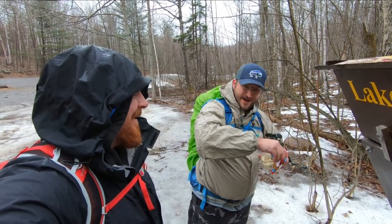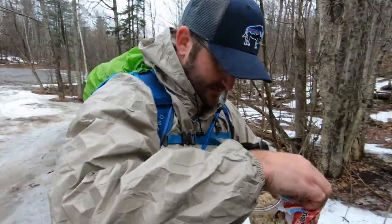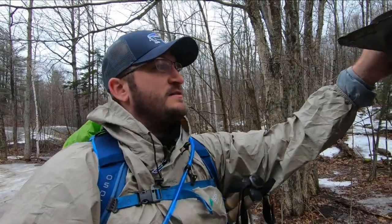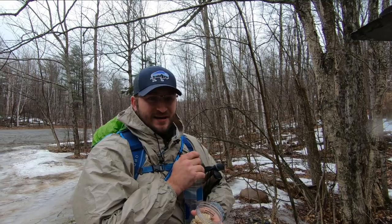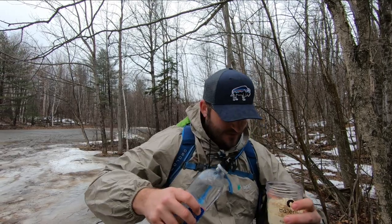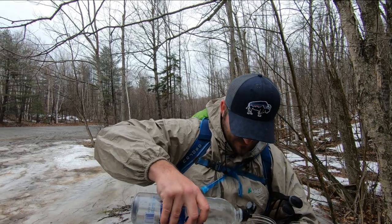Let's put some of this ramen into our mash here. We're not gonna use the flavor packet — we're just gonna leave the flavor packet alone. We're gonna let the loaded potatoes do the work of the flavor. Now the water ratio is the weird thing here. Everything online says a little bit above what you got in there, so that's what we're gonna do, cause last time we had way too much water. I actually should have brought a spoon to stir this. I'm gonna have to use my finger, I think.